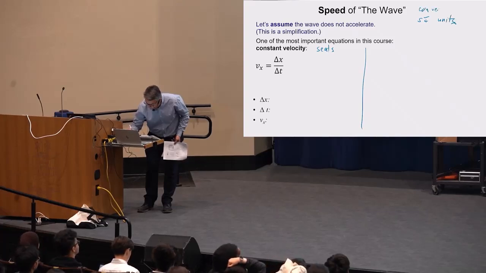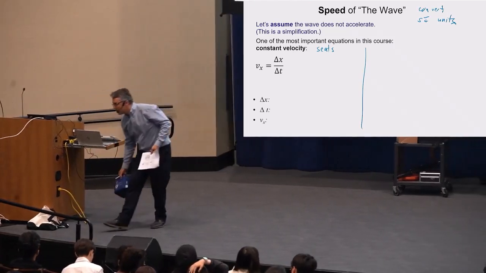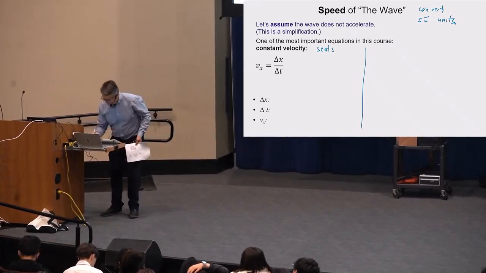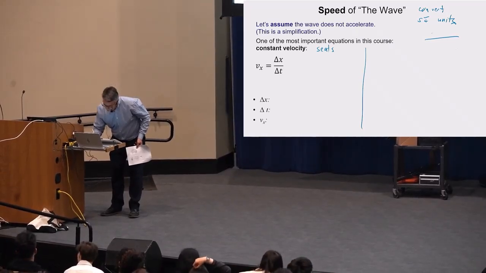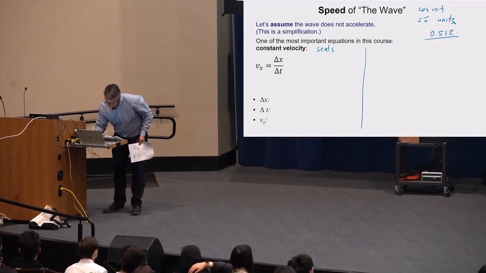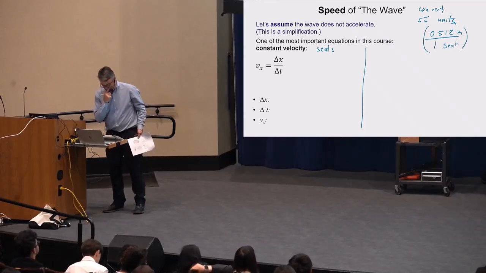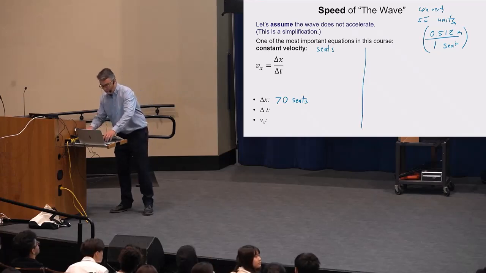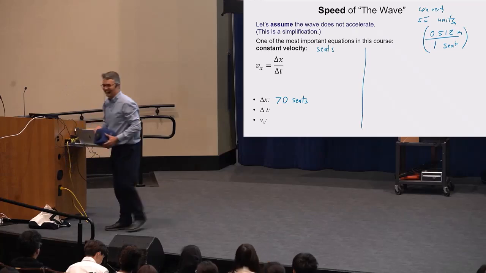Did you measure the distance? Can you tell me what the distance is between seats? It's 51.2 centimeters. So 0.512 meters is one seat. That's going to be our conversion factor, and we'll measure delta x to be 70 seats. That'll be our unit of distance. Thanks so much, I appreciate it. What's your name? Austin, thank you very much.